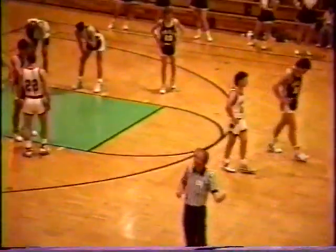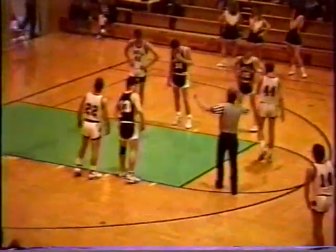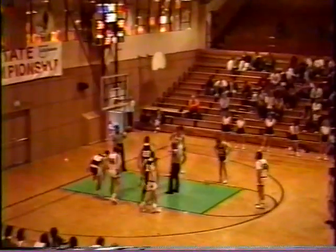This is Spry on the dribble, puts it off the glass too hard. Rebound, Rasmussen can't get it. Teeter has the board, and we got a foul inside. Stanley, I believe. We're going to call it on Lancaster inside. Instead, his third, is that right? Well, we've got 4. The board's got 3. We'll have to check it as we go. That is his 4th. Good job, Dwayne. You're right on top of things. So he's got 4 personal fouls with 3:20 to go in the third quarter. 48-36, Yoncalla by a dozen, but Teeter's going to try to change that. And now, with Lancaster having 4 fouls, he's going to have to come out of the ball game.